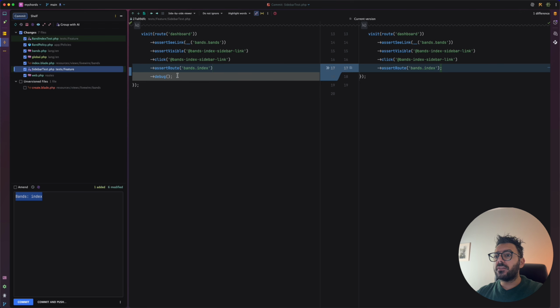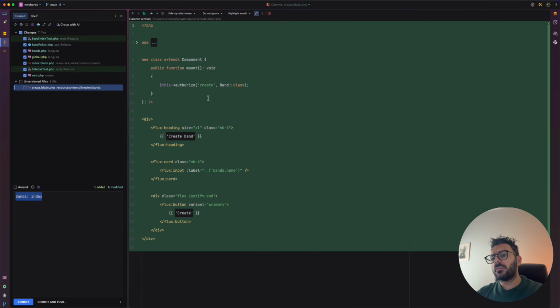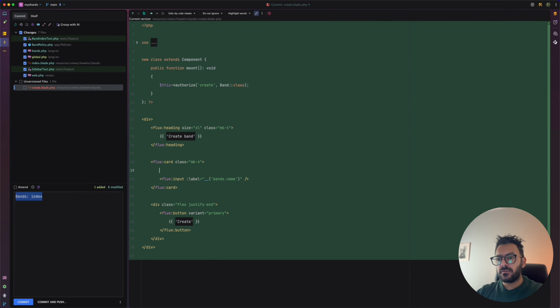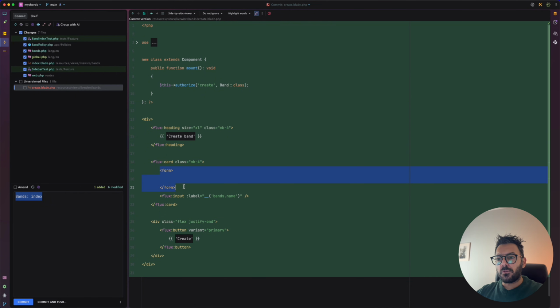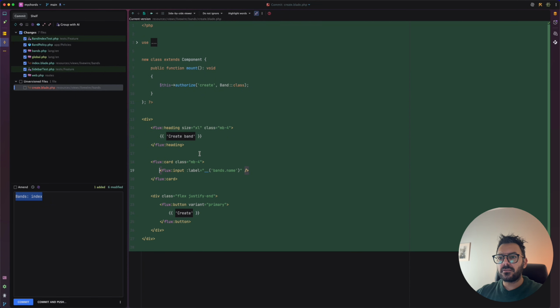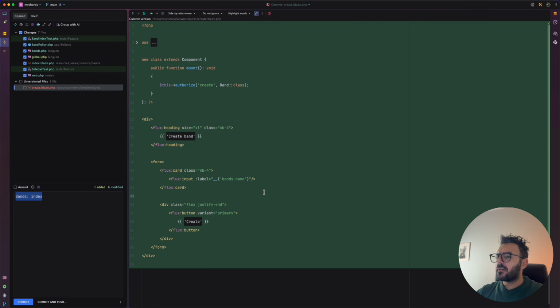We also removed the debug function that I forgot in the previous episode. And of course, we created the route for the bands create and the create component that for now only displays a card. And let me wrap this card into a form, or maybe do the opposite. Let's add the form and contain everything else inside the form. This doesn't change anything. So yeah, we are good here as well.